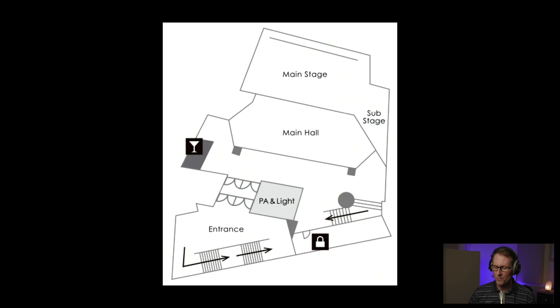But the problem with that is, if you do take a mix from the board, they have usually applied some EQ to tune the sound for that particular room that you're in. That may not sound good on a recording, and so you don't necessarily want to take a feed from the board. Now, you can also get splitters, bringing all of the inputs in.